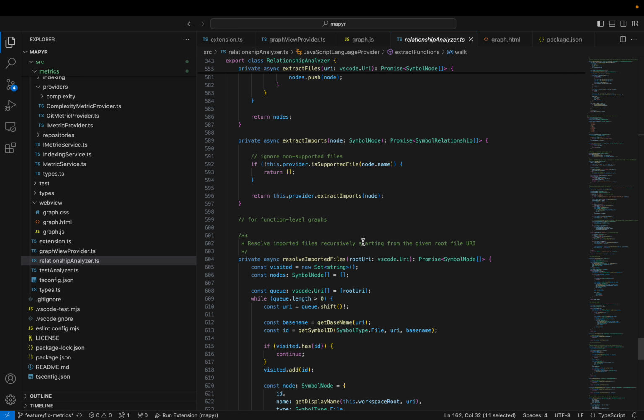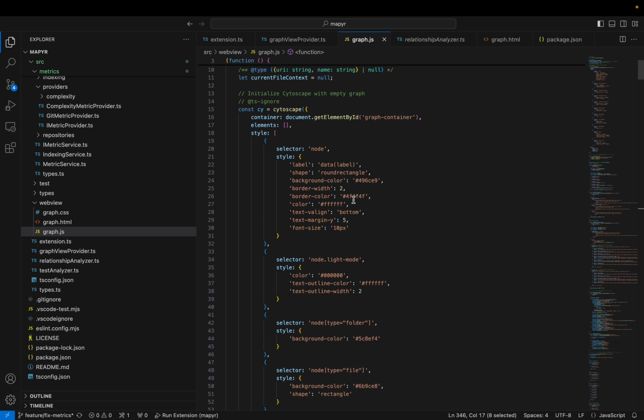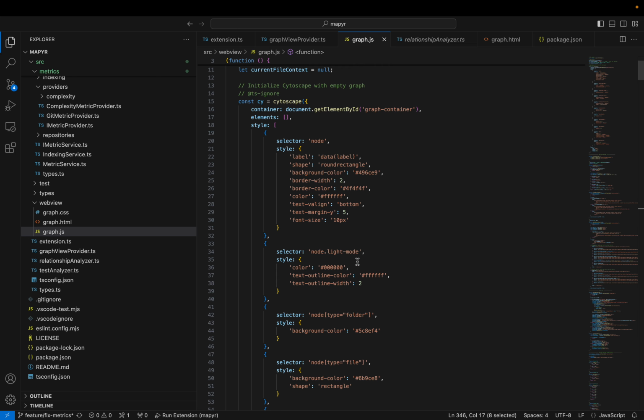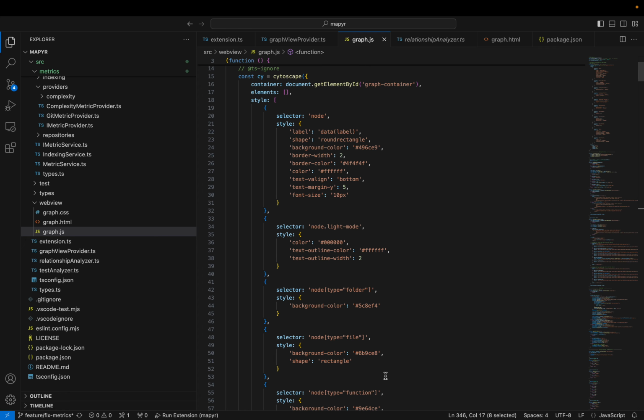Updating the UI itself is almost entirely handled in graph.js and graph.css. Basically, here you can see all the Cytoscape styles, node shapes and colors, tooltips, and also the side panels all live here. The visualization is intentionally isolated so that UI changes do not affect the backend logic.